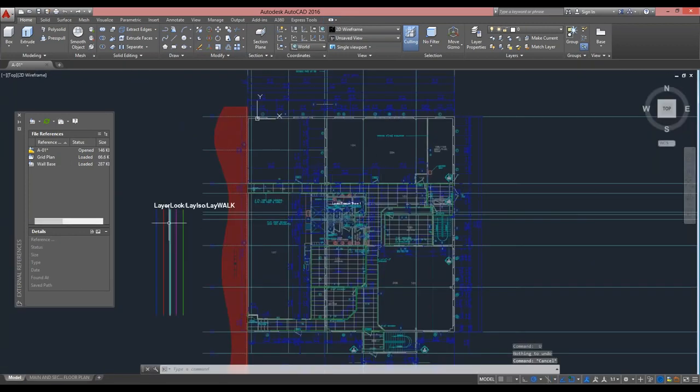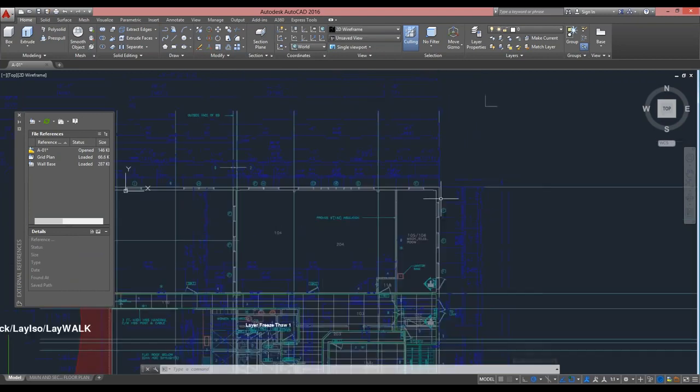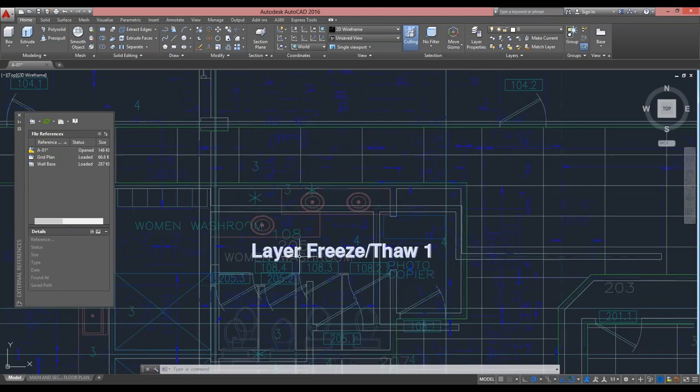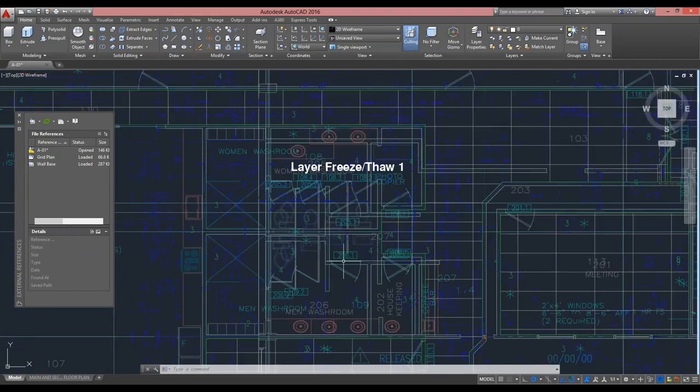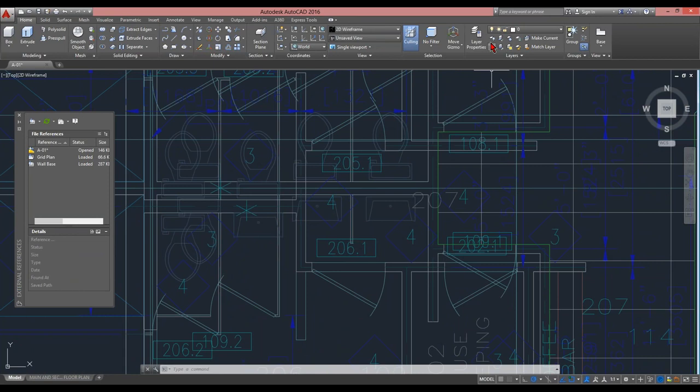I'm in my model space back again. And I wanted to show you a couple other things with that layer freeze command. I am zooming into this toilet area. And if I use this layer freeze command right here, I have options for settings right here. So if I hit settings, I'm going to click on block selection. What this allows you to do is how deep does this freeze command go. So if I click on block selection, notice that it says block, entity, and none.